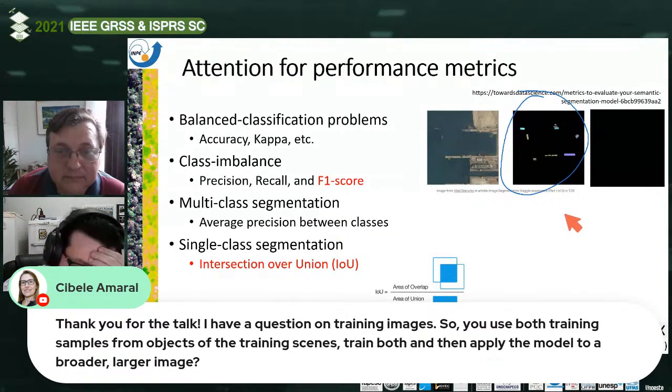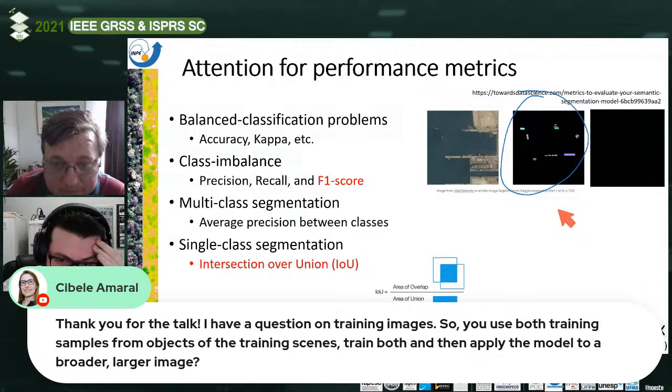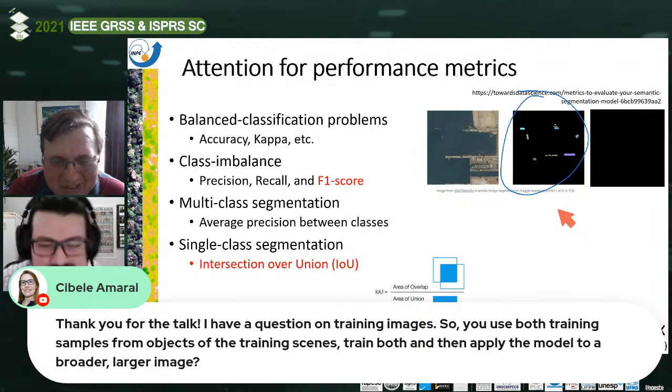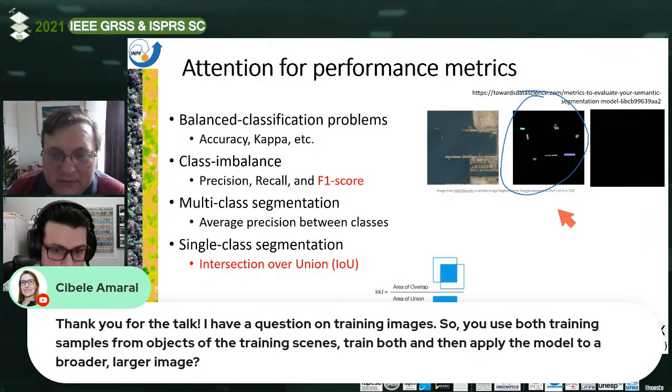So what again was the question? I put it on the screen. Yeah, but I'm not looking at the screen. Sorry. So she wrote: you use training samples from objects of the training scenes, train, and then apply the model to a broader, larger image. So that's the question. Yes.